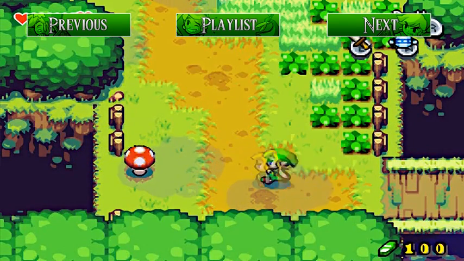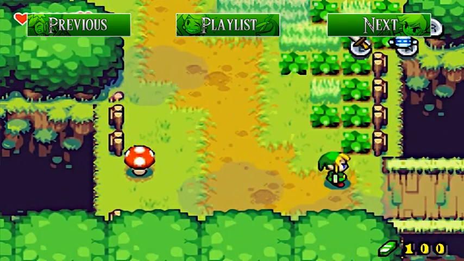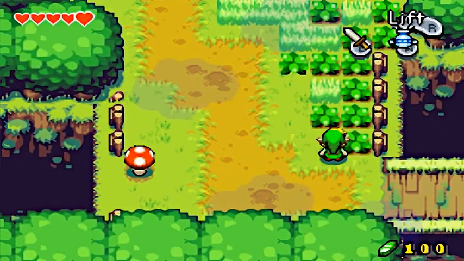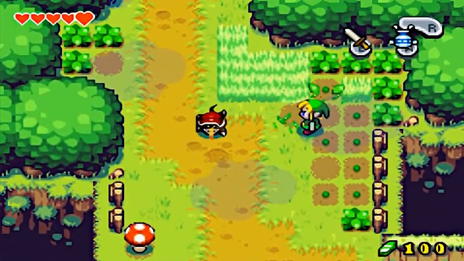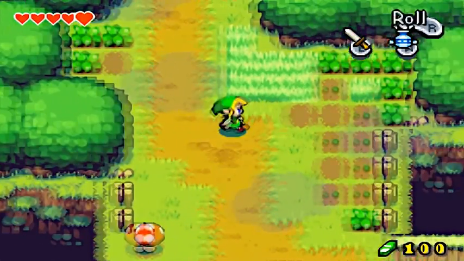So, in the last episode, I beat the first dungeon in the game, and that was Deepwood Shrine. I obtained the Earth Element, and on our way out of the forest, we ran into someone who gave us the bombs. So, that was pretty cool. In today's episode, I'm going to make my way up to Mount Crenel.